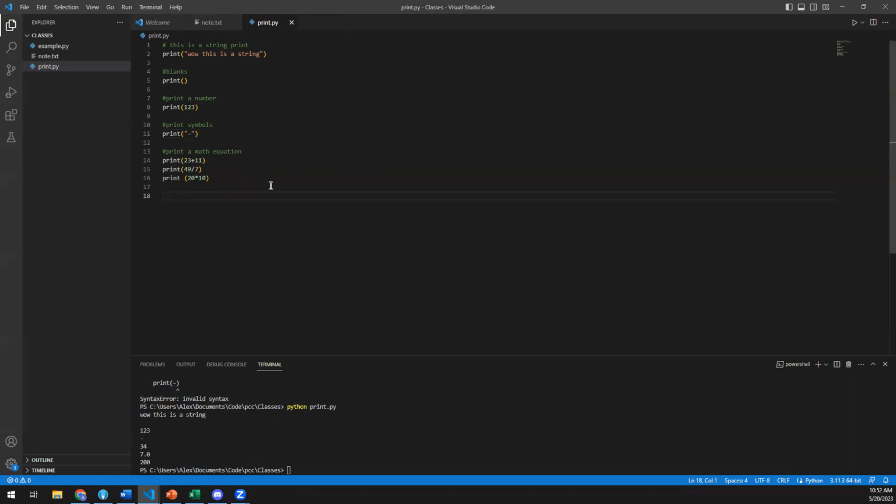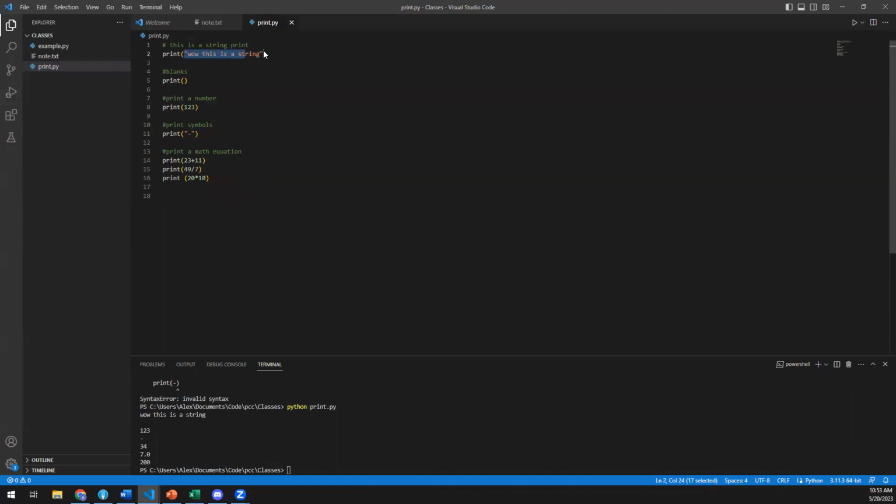Okay, so I kind of glossed over it, but the content that goes inside the parentheses is what's passed into that print machine, right? And they're actually called arguments or parameters. They're used interchangeably, but an argument is just a piece of data that's passed into that function machine to run it.